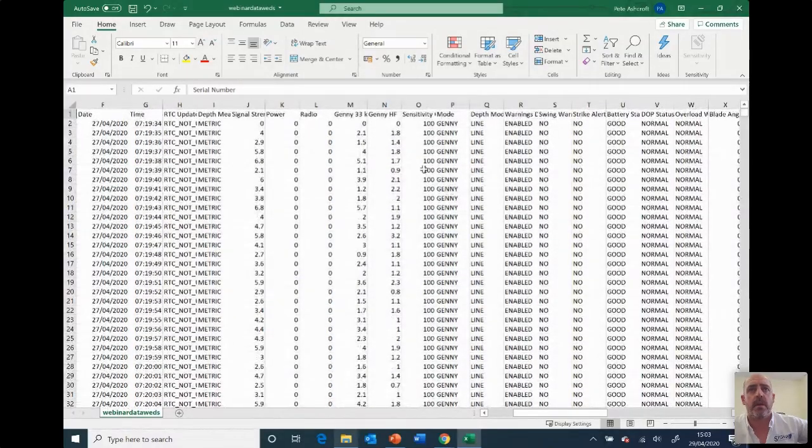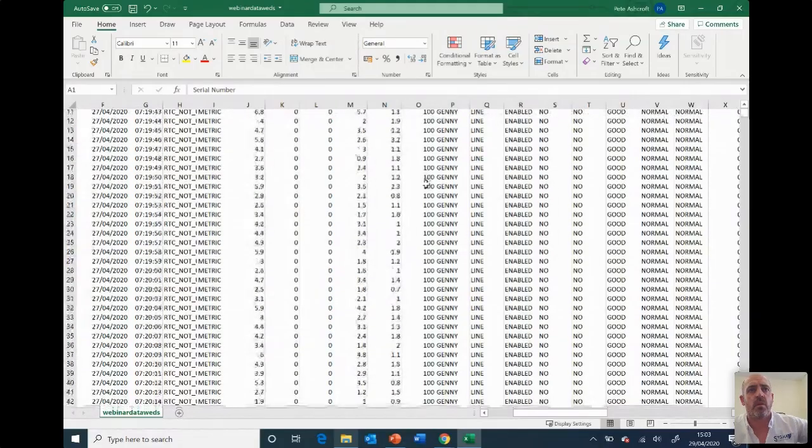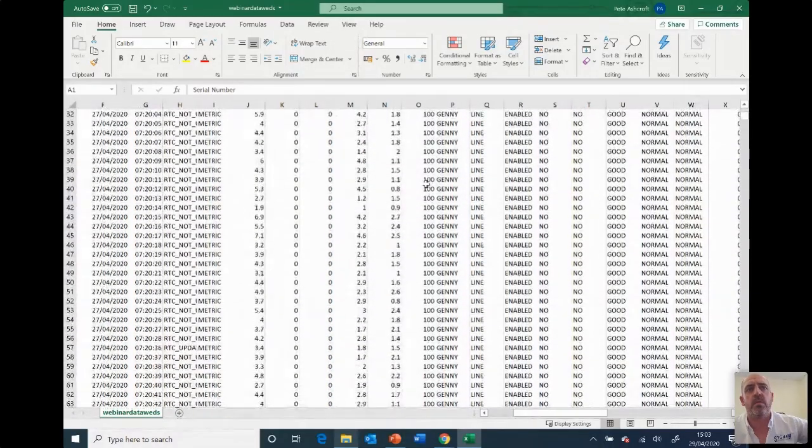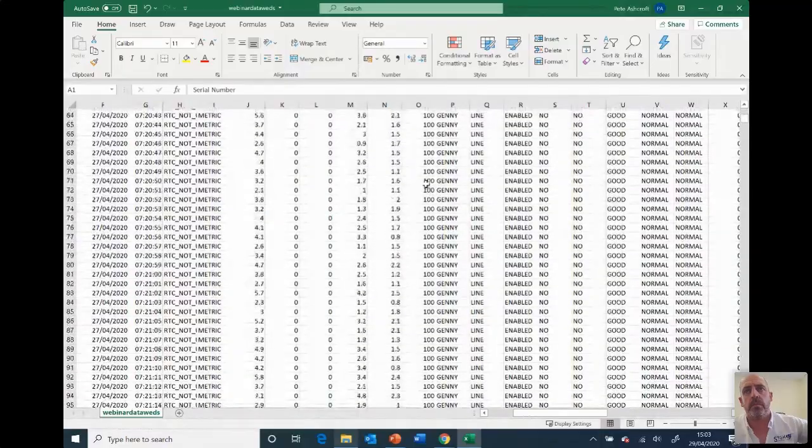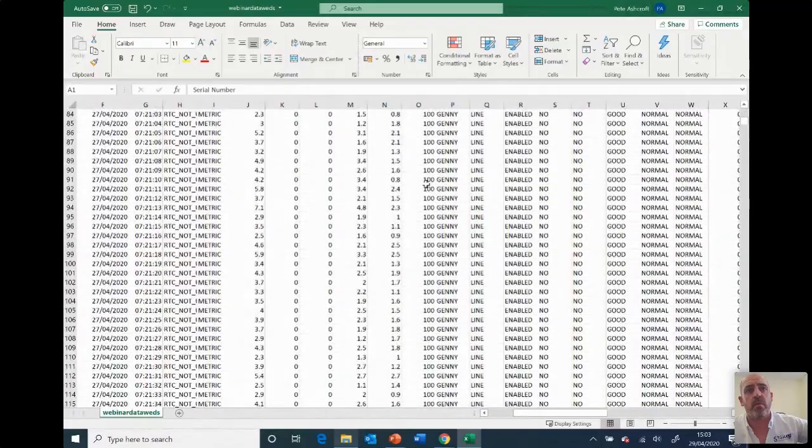First of all, alarm bells. Sensitivity is set at maximum. If we scroll down that data, is it moving? Is it changing? No. It's not being used, is it? If we were using that in the real world, this would be changing. We'd be turning it down. We'd be adjusting it. But I'm scrolling right down here, guys, and there's no movement in that.